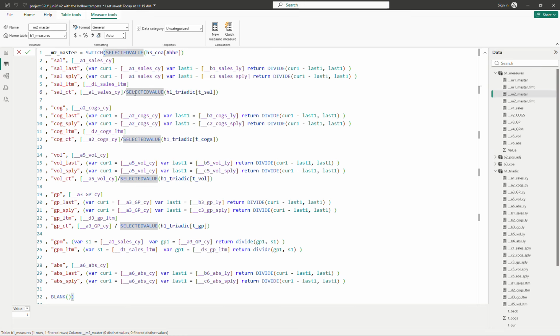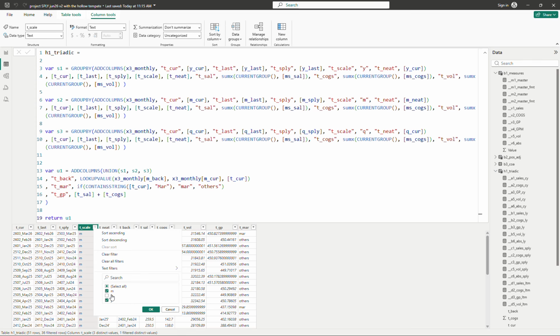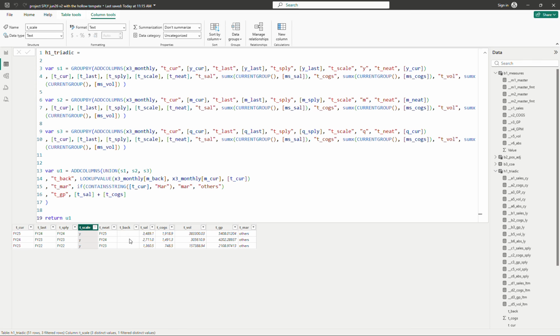This one has a very special design for this view, which is to use the total sale here in the time scale. So in the time scale like this, I have the total sale for everybody. So if you select the year, you will see the fiscal total of sale in here, and then the COGS in here, the volume in here, and then this one is just the minus of the two, this one minus this one, and I get the GP.